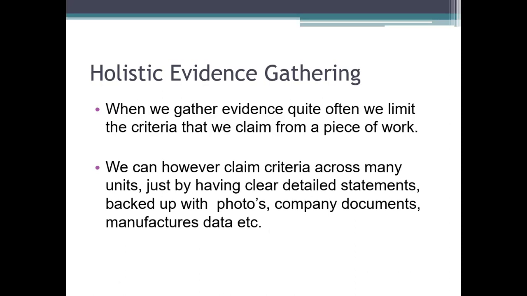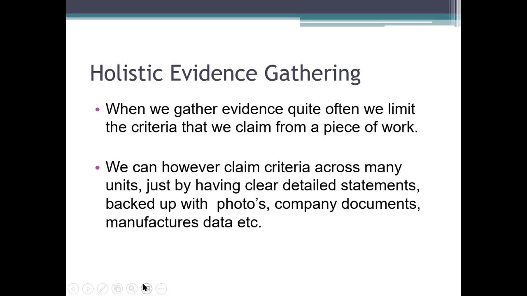Now this makes hard work for the apprentice, because if you are looking at a job you're doing and all you're going to claim is PPE, you're going to have to go through many jobs to gather all the evidence for all the criteria. So what you could see from that first example of the outside light is, when you look at everything that was talked about in the job write-up, yes, you've got health and safety with your PPE. Yes, you've got risk assessments, because that's evidence number 2. Number 3, you could have technical information.